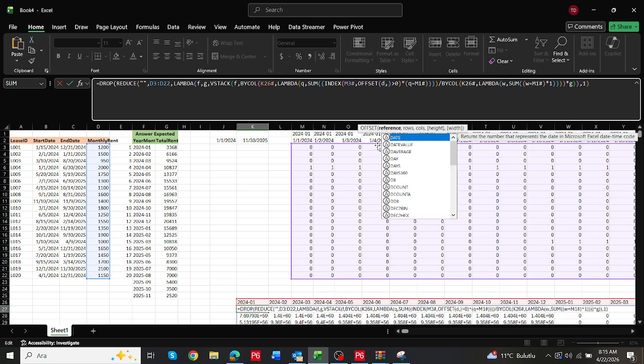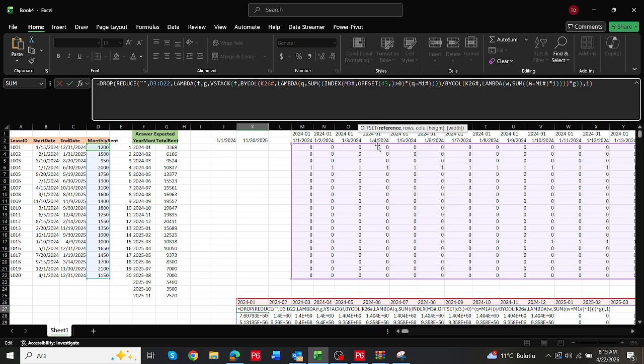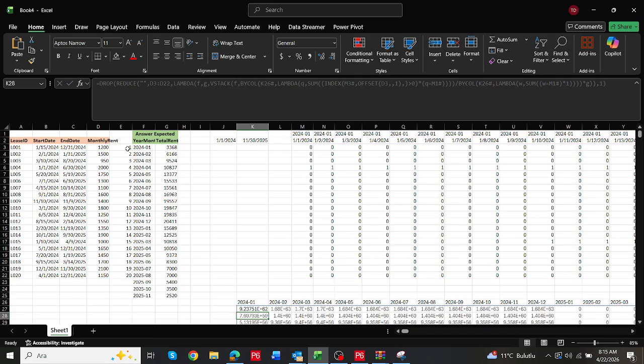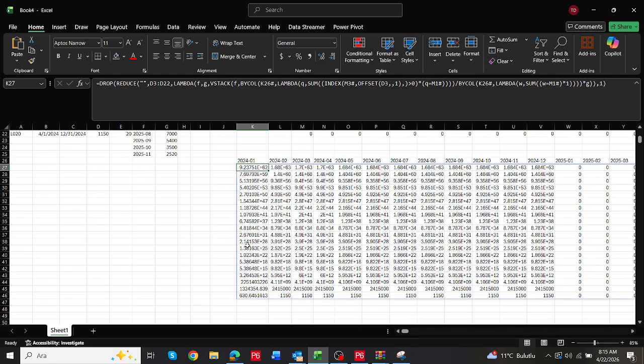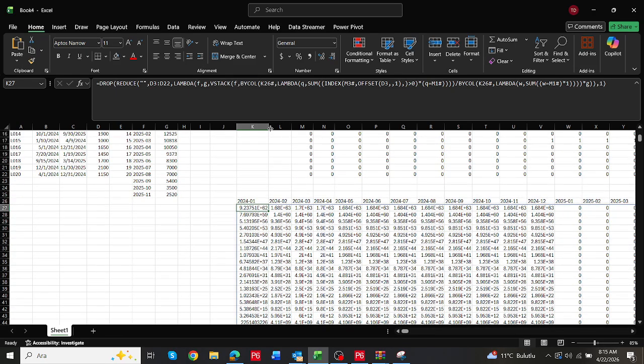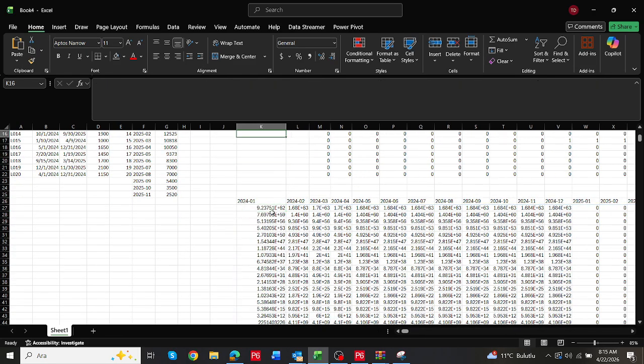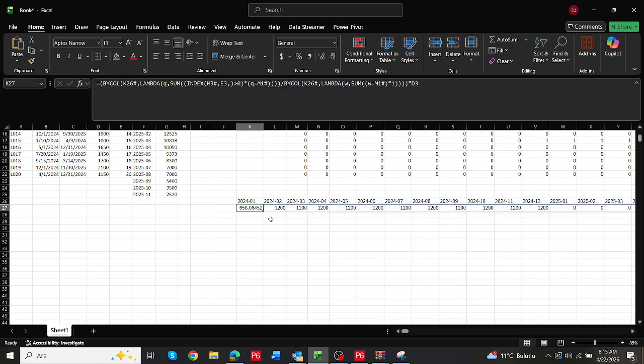I will shift it to the right side by 1 column, so this will work. OFFSET(D3,,1) equals the E3 cell, so it's working right. There is something wrong that needs to be checked.